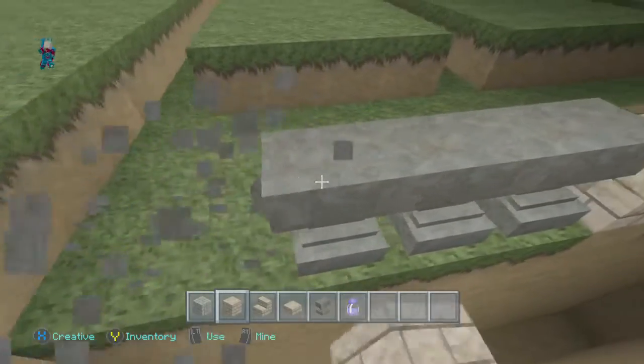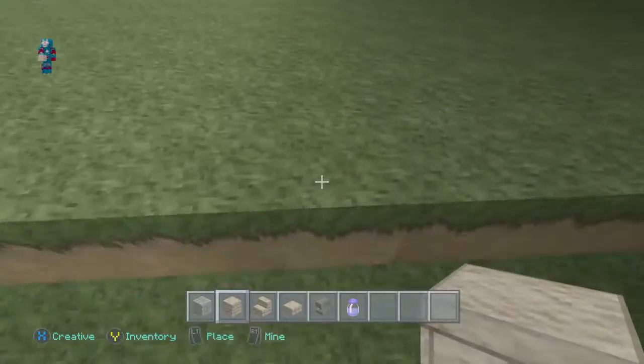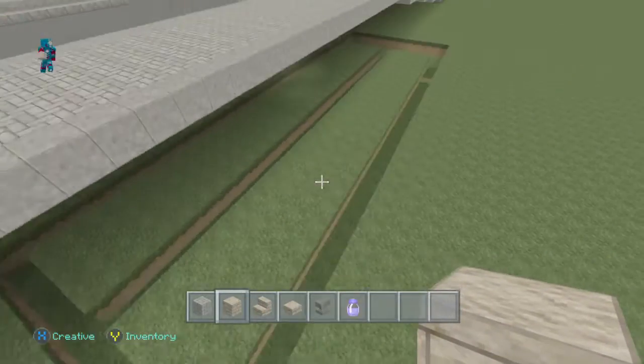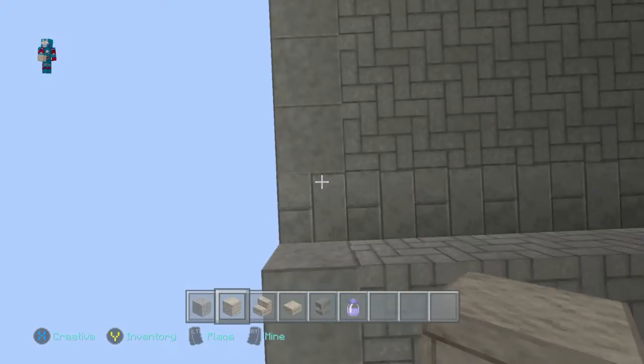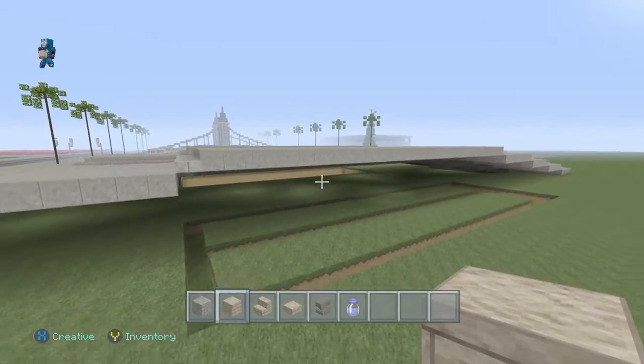And you want to do that all the way down to underneath that part right there. So it is 11 blocks this way, 8 blocks deep, starting from the middle. But make sure you mark the center point from underneath, right here on this long part of the bridge, just like that step up part.